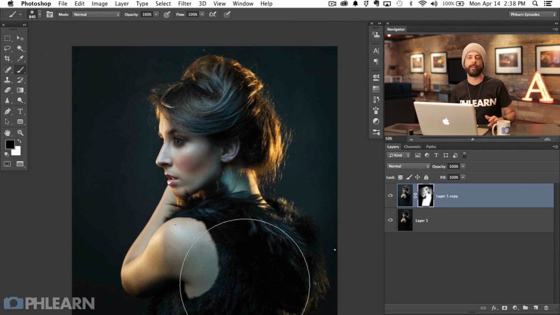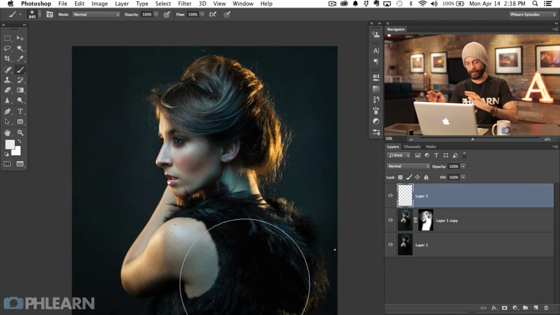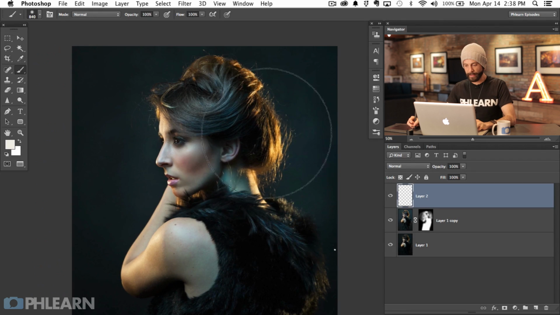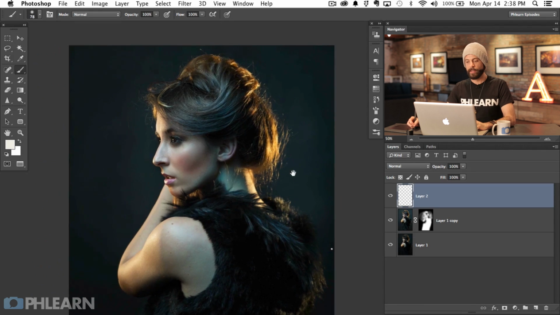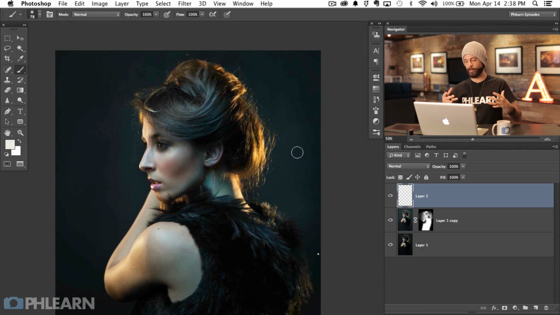All right, and now I just wanna give you this other cool bonus tip because it's gonna look really cool on this image, and it won't take a whole lot of time. This is not related to bringing the darks up, but it's another cool bonus tip. I really like this rim light that we've got going on, this nice warm color showing up in the hair. I think it looks great. So I wanna bring that up a little bit, enhance it, and maybe give myself a little bit of a lens flare from the right that I think is gonna play nicely with this image.